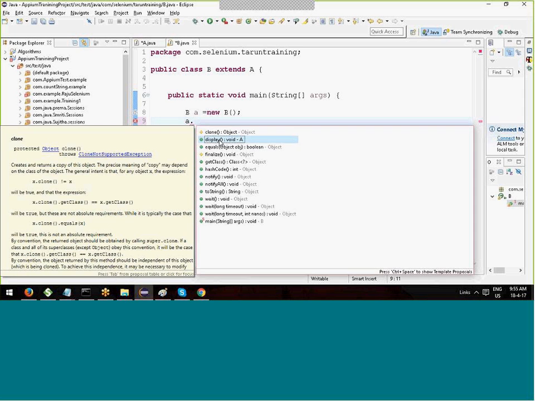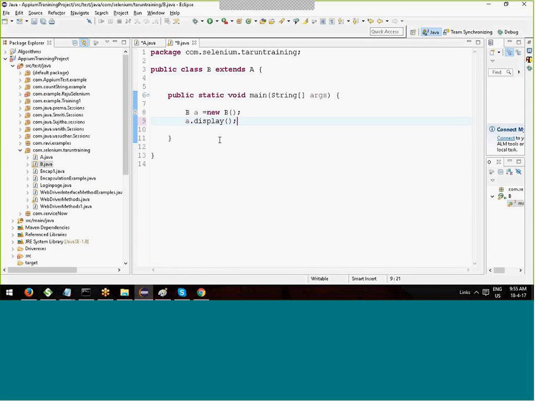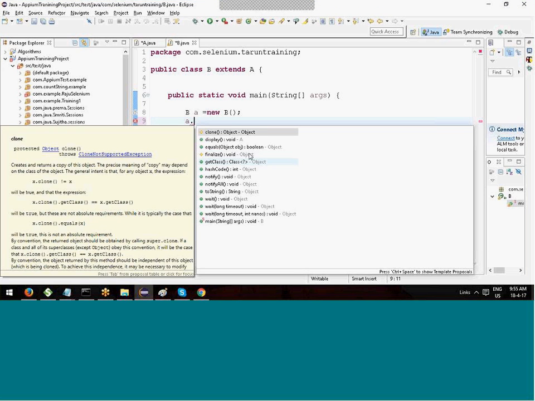Now here it is able to display. It was not there earlier in the list; we were seeing only object-related information.